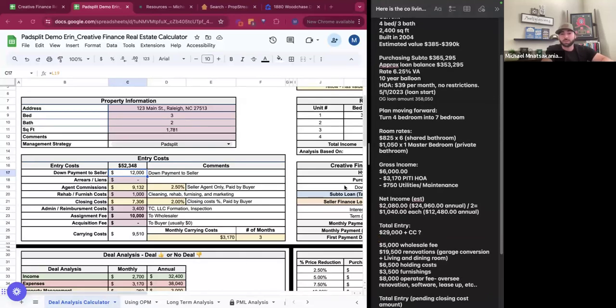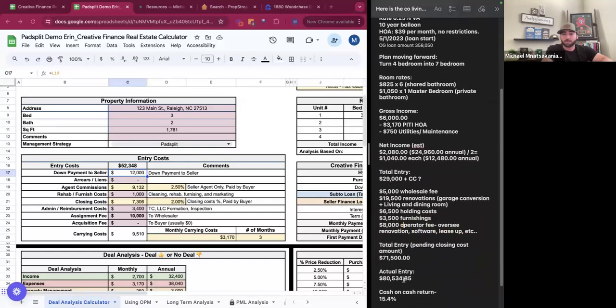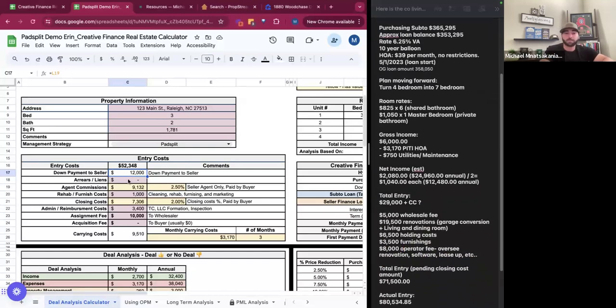Typically, the total entry is going to be the cash to the seller, any agent commissions, if there are any, wholesaler fees, things like that, and then you do your closing costs separately, and it's up to you to analyze what other expenses there are. So this is someone asking for capital raising, and they're telling you what the returns are. So that's fine. Let's analyze this as if this was a deal you'd want to buy, and then we can analyze it if there's an operator and you're the one lending on it, if it would be worthwhile for you.